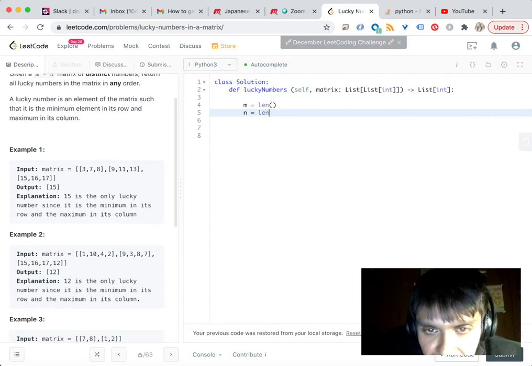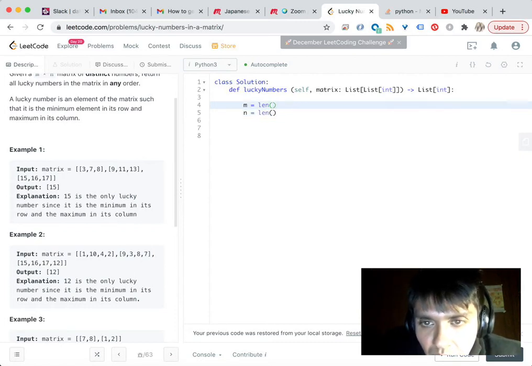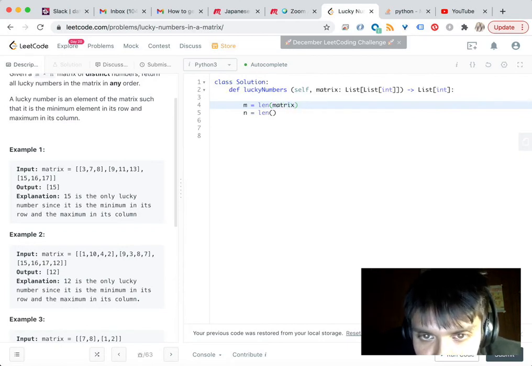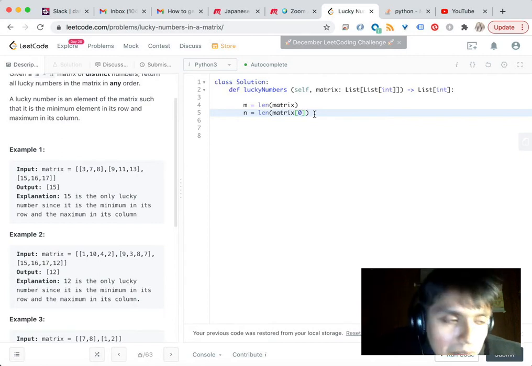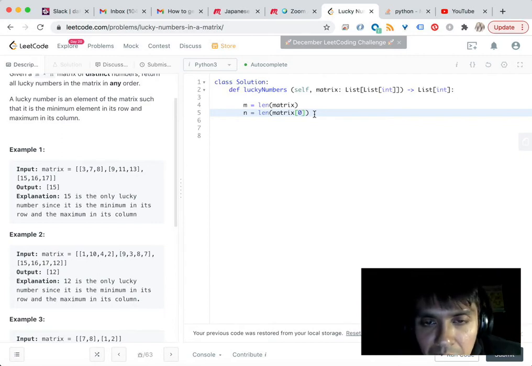They're different, right? So first thing we want to do, matrix, length of matrix, right? And then we get the height of the matrix, the span, whatever you want to call it, we extract these variables.